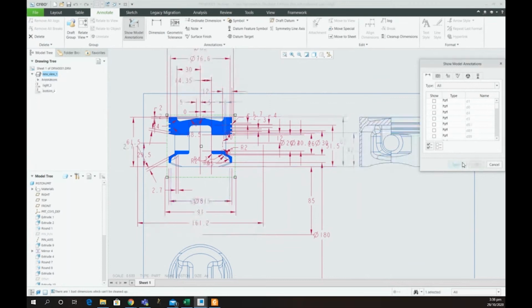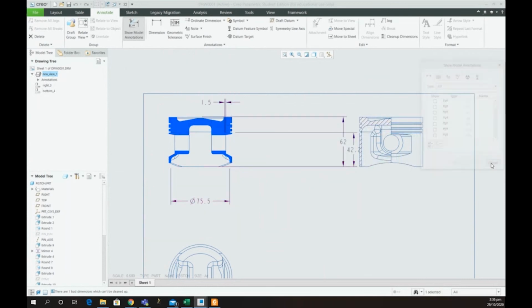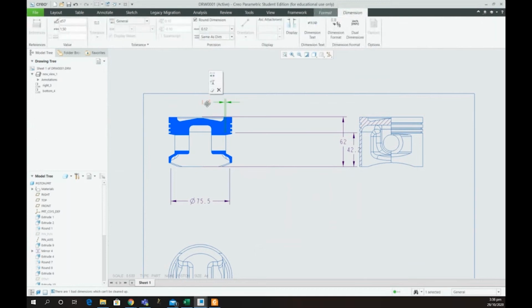When I click on apply and close that window, it would keep only my selected dimensions over there. Now you can move these dimensions a bit closer if you want to, and just ignore the rest of them.